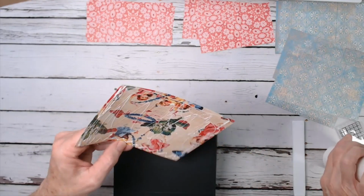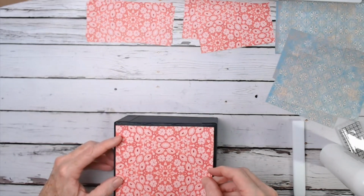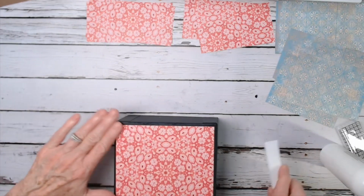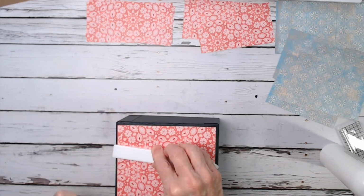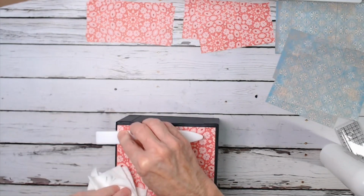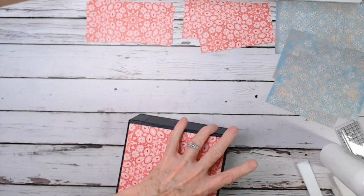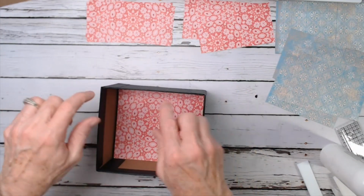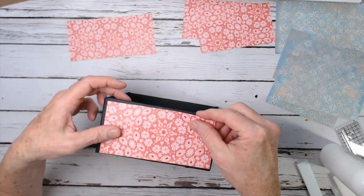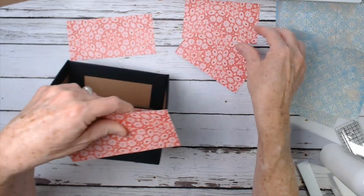So we'll get the glue on there. Lay this down. Center it the best you can and smooth it out and burnish. My paper towel here and wipe that excess glue off. Now I'm just going to keep on. I'm going to do the outside. Remember, we're not doing the inside yet. So I'm going to go ahead and speed up the camera, and I'll put these on. Make sure you're getting the shorter ones where they belong and the long ones, so don't get them mixed up.